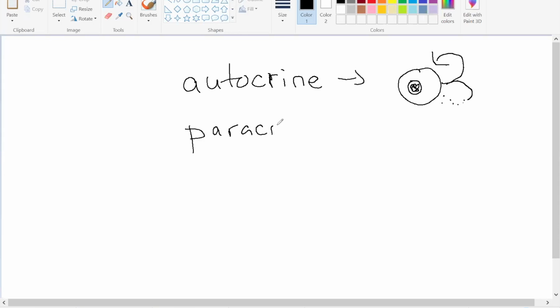The next one is paracrine, and paracrine communication is when you're communicating with a cell nearby. Okay, so let's say you have two muscle cells near each other, they might send each other information, just release it. So, Kathy, do you know what the liquid outside of a cell is called?